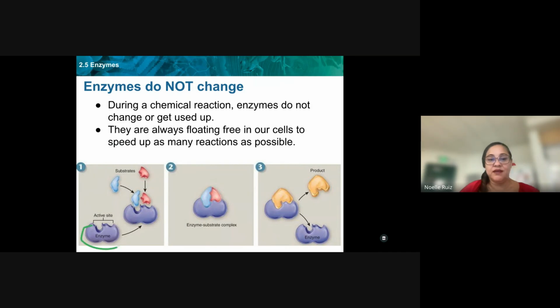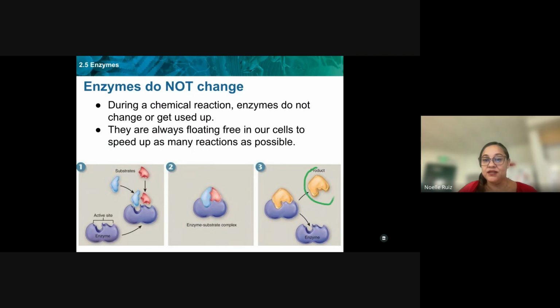But you have the enzyme. You're going to have to label that. You have the active site, this little part right here where the enzyme comes in. These are the substrates. These are the keys. This is the type where you start with two substrates. When it comes together, it is called the enzyme substrate complex.